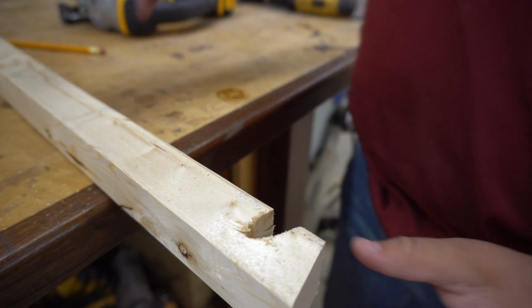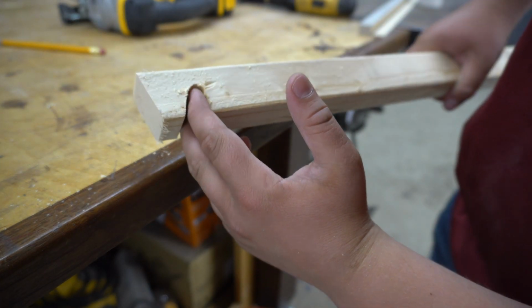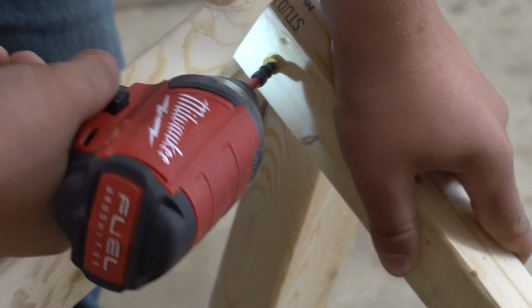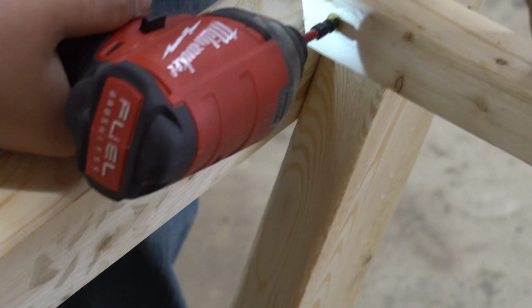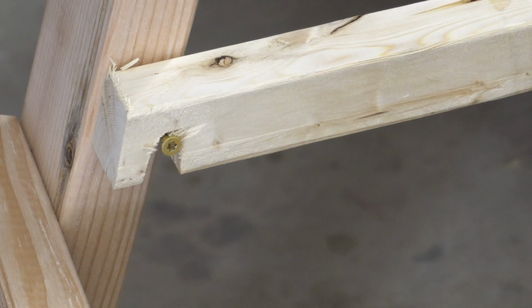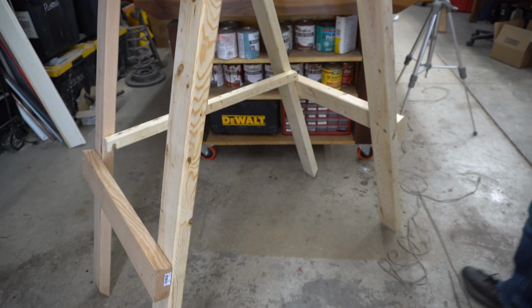Okay, so that's gonna work out pretty well for when that slides down and hits the screw head. There we go. Now that locks in place and it's not gonna go anywhere. I have a second one for over here, but I'm gonna put that in off camera.